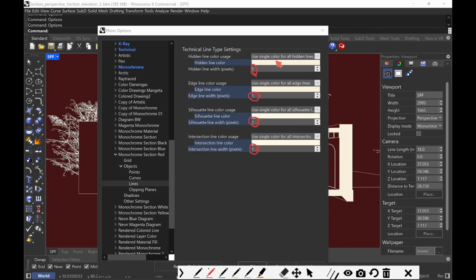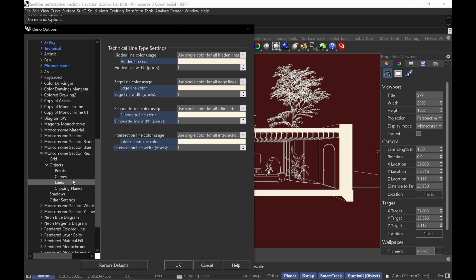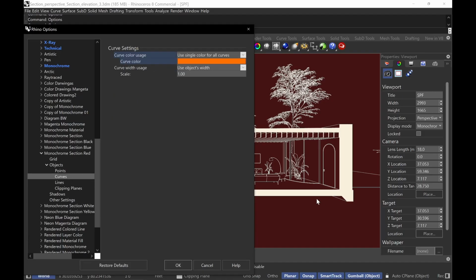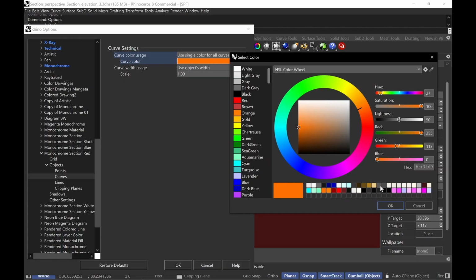And then the actual color is up to you for the actual edges and things like that. Again, I like to have high contrast so you're noticing the difference between the background and the actual geometry. Let me move it to this side like this. Same thing with curves, even though that's optional if you want to show curves, whether you keep the color light or not, it's really up to you.